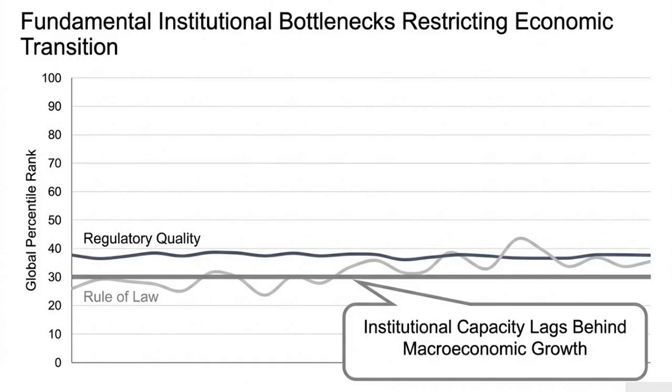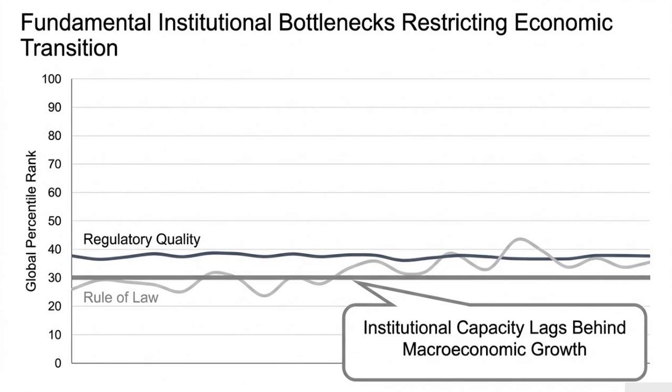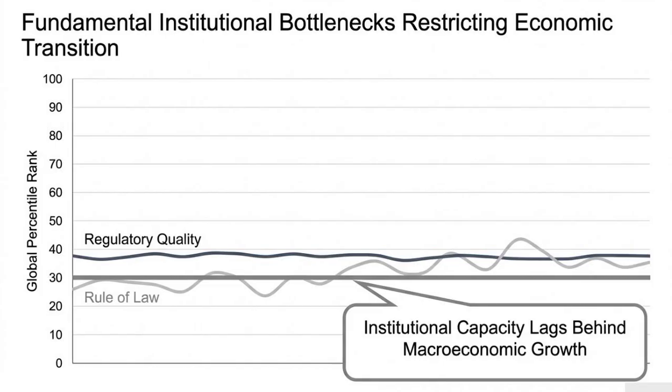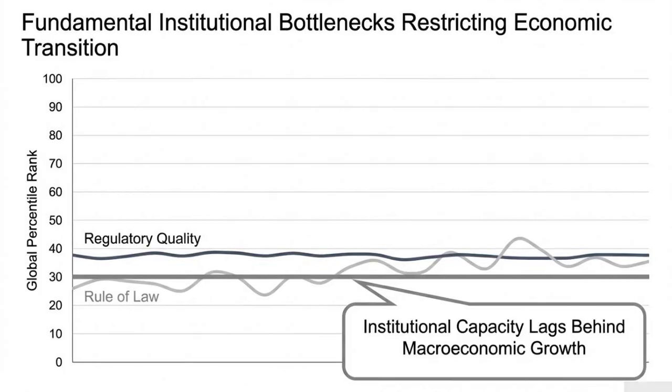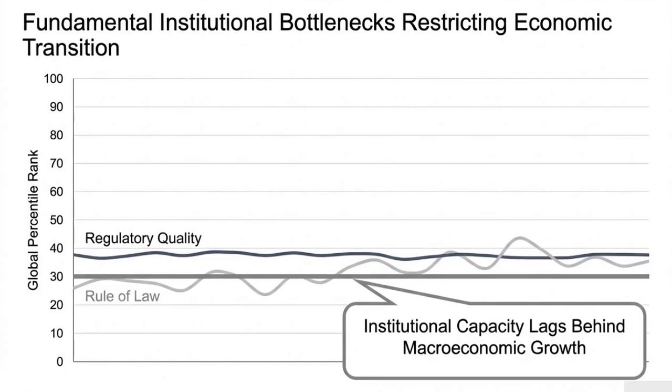Capital is a coward. Precisely. And this regulatory friction is the direct answer to the mystery of the missing FDI. Private companies do not build multi-million-dollar factories, the exact kind of factories that provide formal, wage-paying jobs with benefits, sick leave, and safety standards, in an environment with low regulatory quality and unpredictable rule of law. So because the institutions haven't matured fast enough to attract private investment, the factories aren't built.